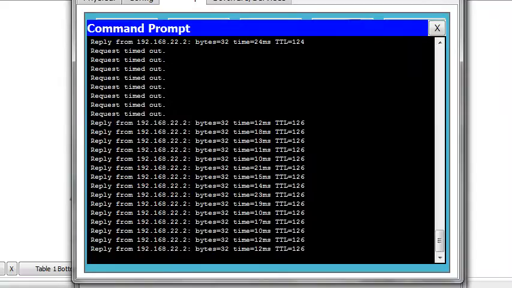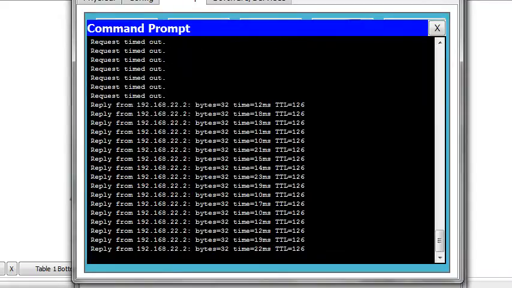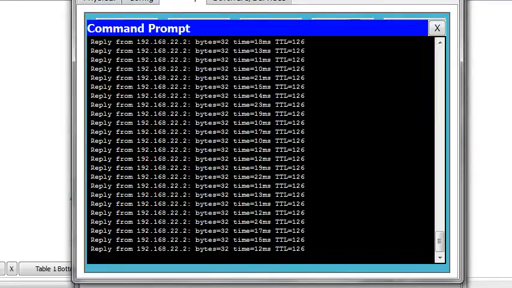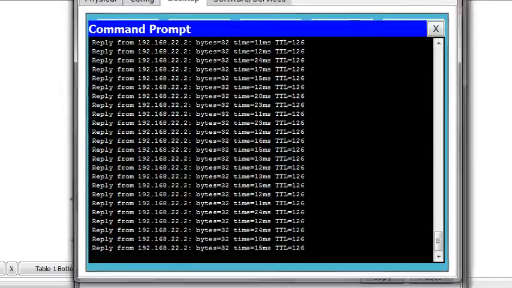EIGRP, a Cisco proprietary routing protocol, can only be used between Cisco routers. We don't really talk about it in this class. However, it has some enhanced features where it pretty much predetermines the next best route at all times. So you have the route you're using, and you've already figured out what route you're going to use if there's a failure. So EIGRP converges very, very quickly. If you're ever in the real world and you're only using Cisco equipment, I'd probably recommend using EIGRP.